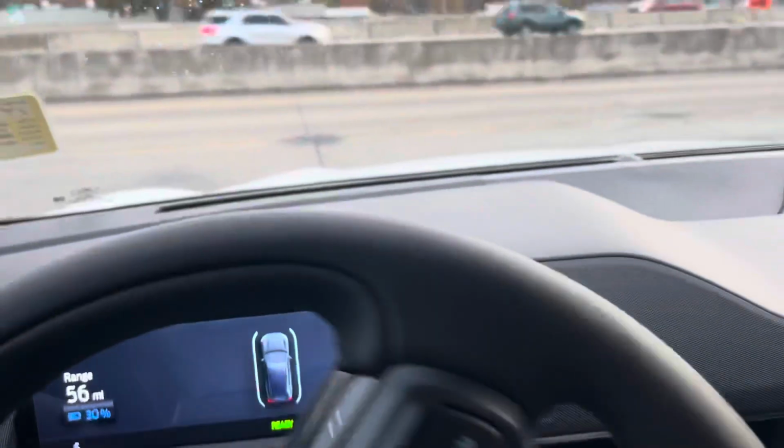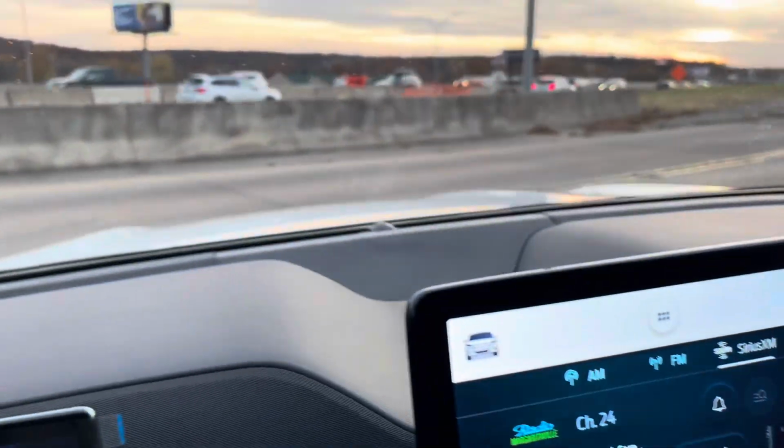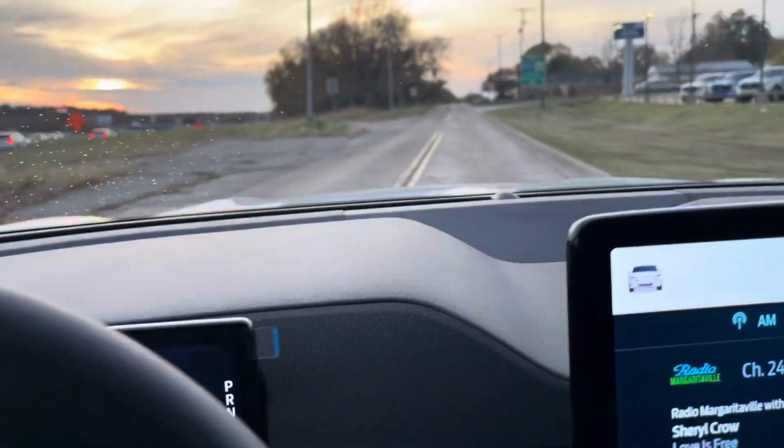It's really cool. They do 0 to 60 in the mid 5s to 6 seconds, depending on which model you get, unless you get the GT, and then it's 0 to 60 in the mid 3s, which is incredible. But check this thing out. I'm gonna flip the camera around now. Huge screen.